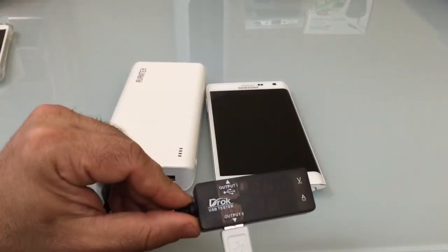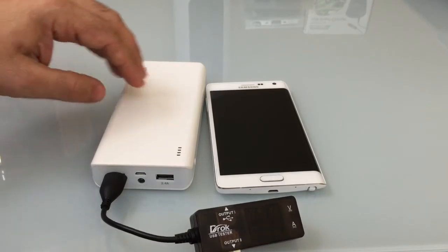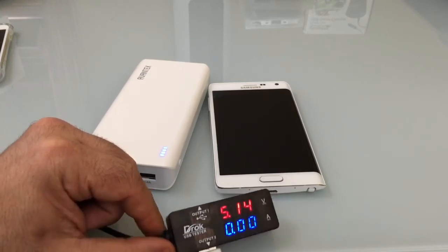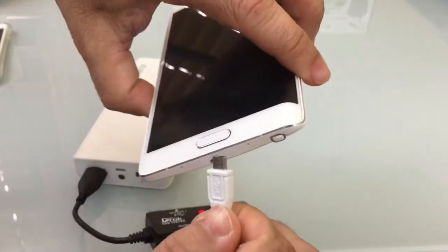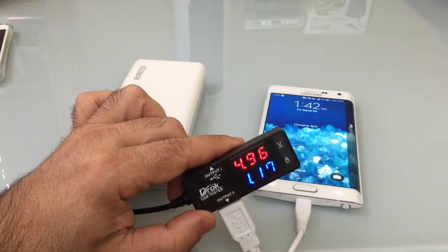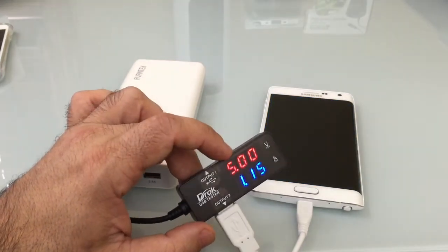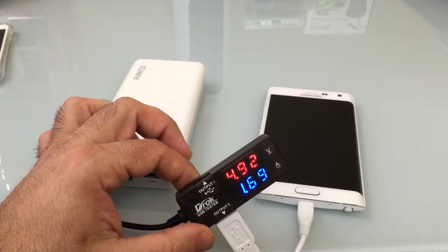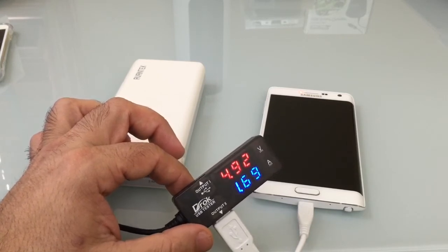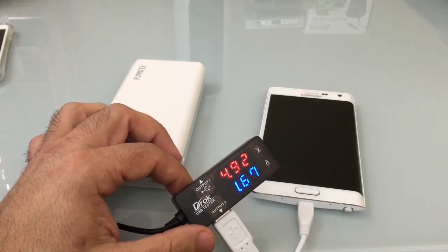I have our battery, I have a little meter to determine how much power is coming out of the battery, and I have this micro USB charging cable that I'm going to use to charge our Note 4. We'll power it up, and you'll notice that immediately our meter is registering the amount of power that's coming out of the battery. The next step is to plug it into the actual Note. Now you'll notice that the meter is changing to show the kind of output that's pushing out to the Note 4. This is a good sign. We're seeing well over 1 amp coming out of the charger, and you notice it's 1.6, 1.7 amps. It's just hovering around there, and a lot of that power is being regulated by what the Note can draw, and the circuitry inside of the battery itself.